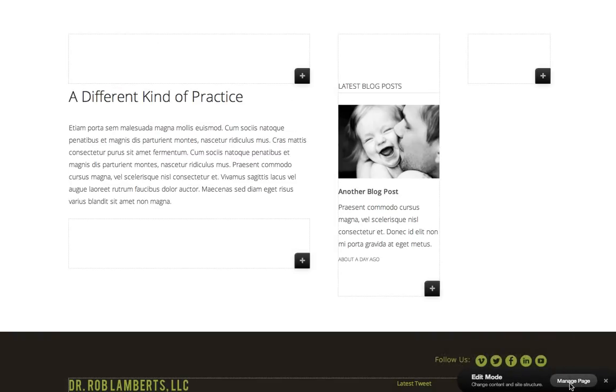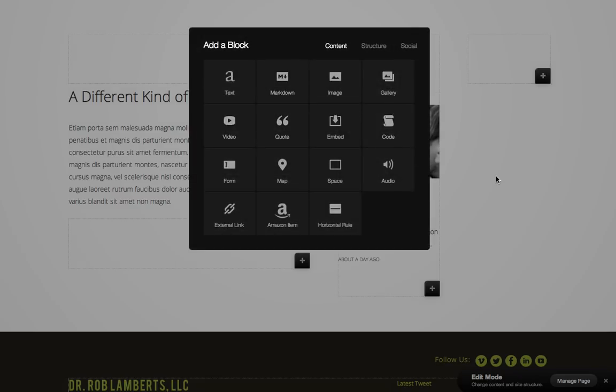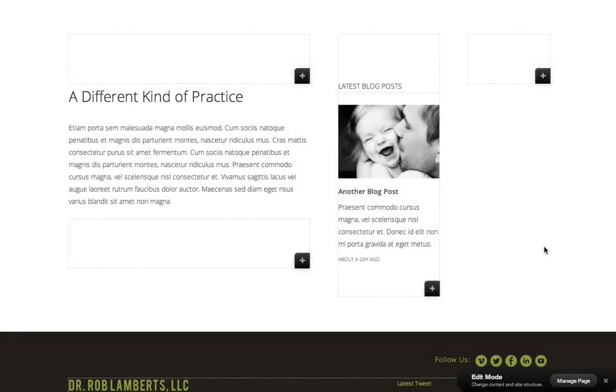And if you go to that edit mode with that pencil, then you can bring in the content for that particular sidebar. But it won't be unique. I mean, it's going to be used site-wide, is how that works.